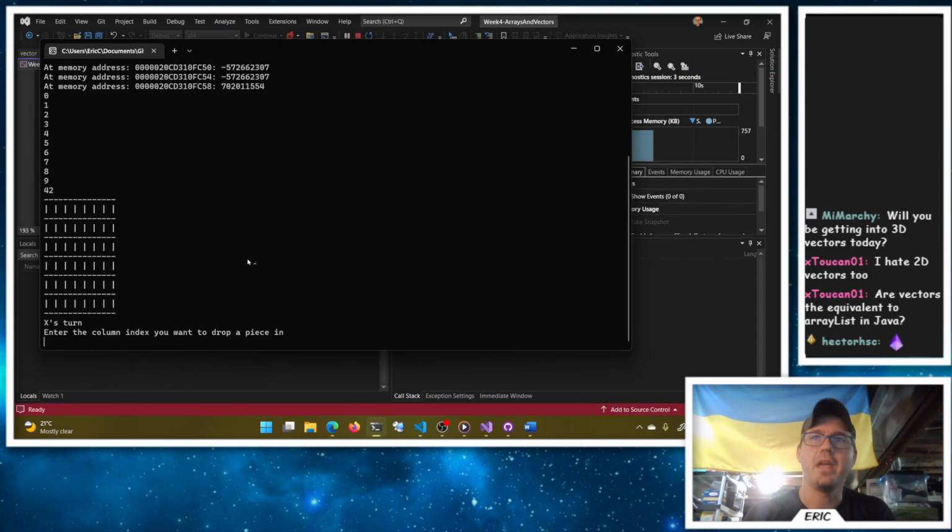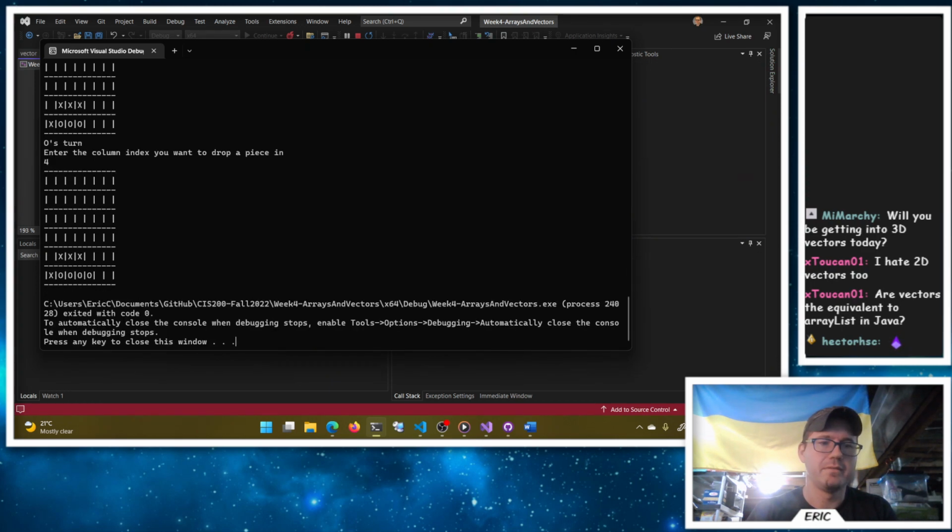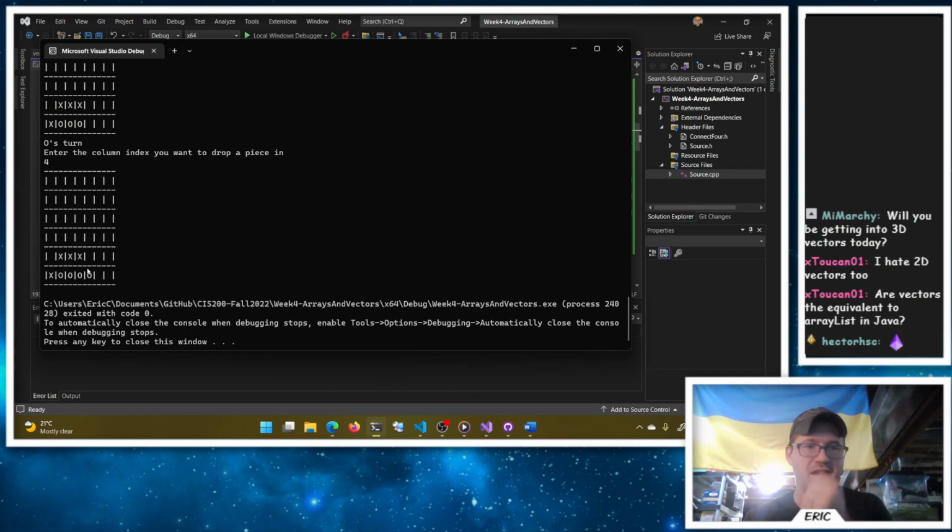So let's try a horizontal win. We've got to stack all these numbers up on top of each other here as we go. So let's do 0 and 1. Oops, that was not right. So I want 1 and 2. I want 2 and 3. I want 3 and 4. And look, we've got a winner horizontally here for those. And it stopped. It's fantastic. So we did the easy ones. Vertically and horizontally are the easy ones.